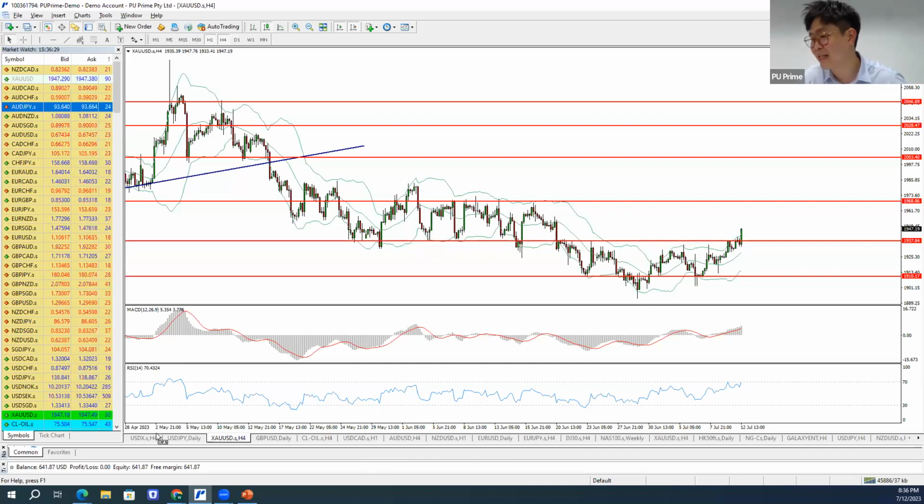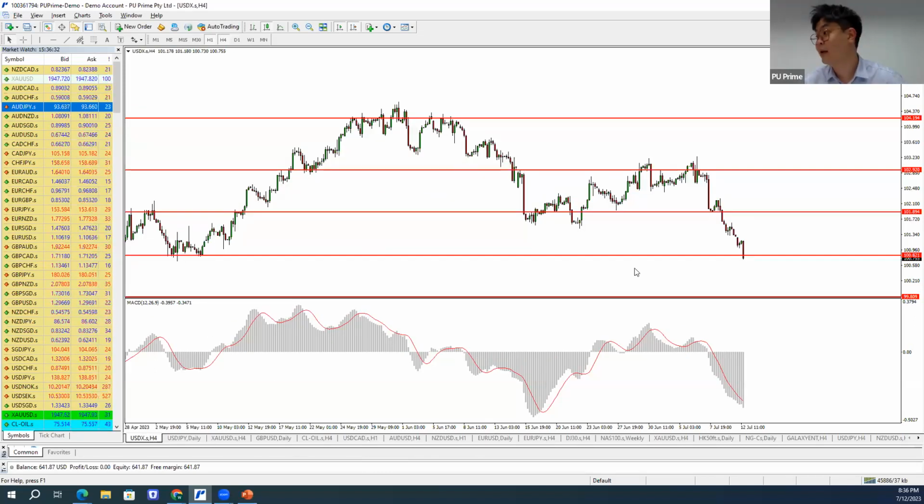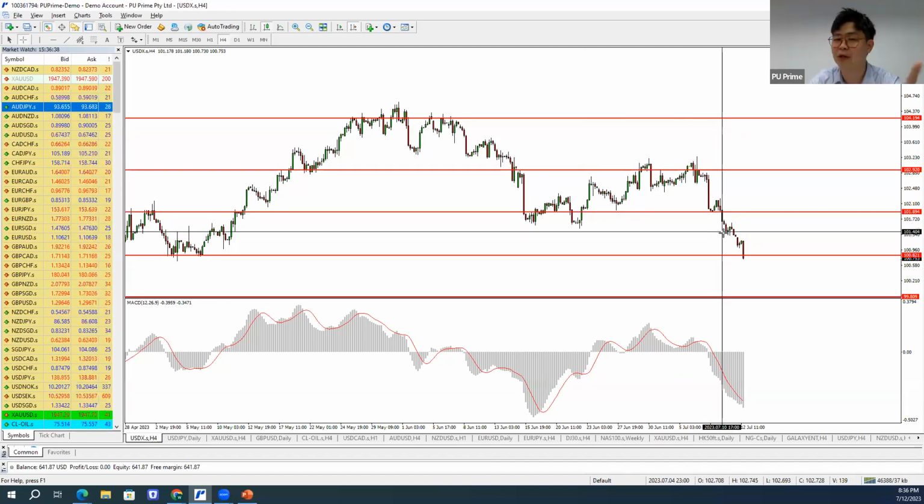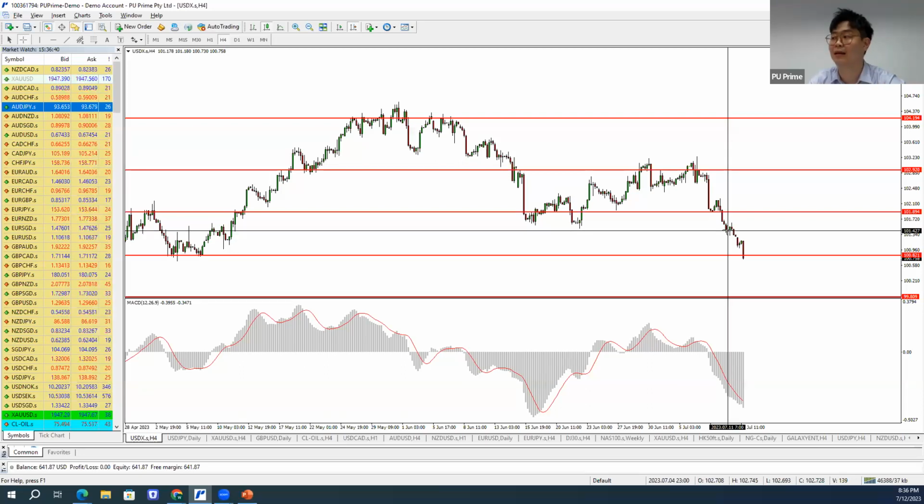And then we are going to explain a bit about the dollar trend. Dollar trend, right? You can look at the movement. The movement is very, very bearish. It's not only negative data that supports the dollar to continue dropping. It's not just the data. Sometimes the Federal Reserve members will also provide some statements.